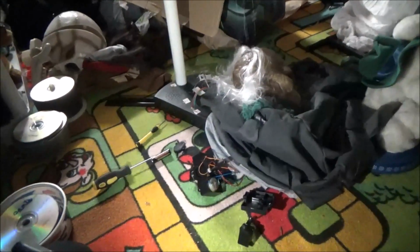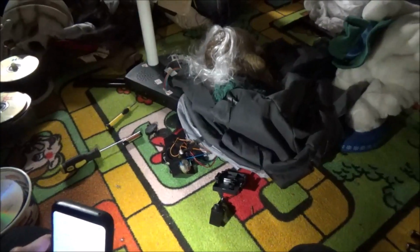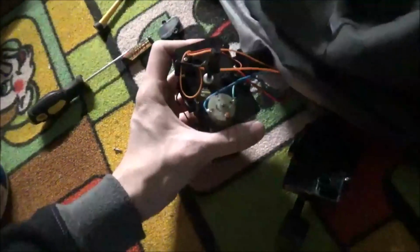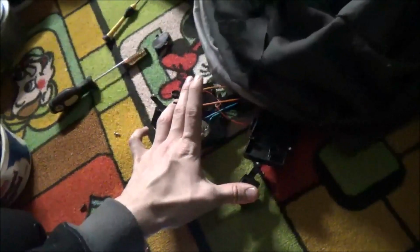I'm going to have to go to the storage unit, find my other one. And my other one has never had any mechanical issues. It's actually mechanically in better shape, even though it's been rotting in a freezing or really hot storage unit. Like, the base on my other one is bad, the head on my other is bad. The two are basically complete opposites. On my other one, the mechanism is completely fine. There's nothing broken on it. Just the body and base is bad. But this one, the base and body is good, and the mechanism's messed up.